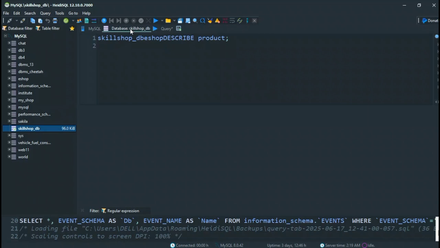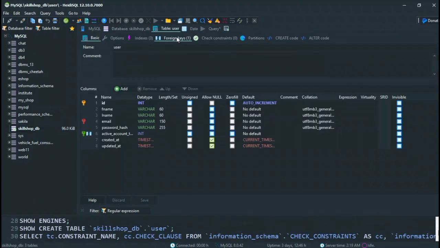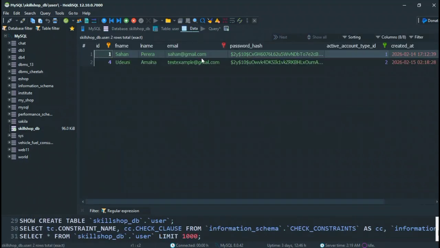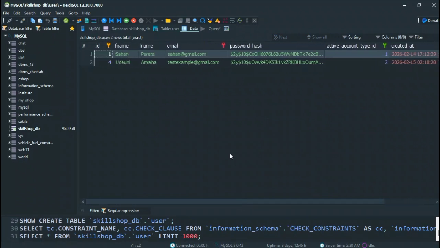So I will go to the Skillshop database and go to the user table to see the data. You can see over here that my data has been successfully inserted.